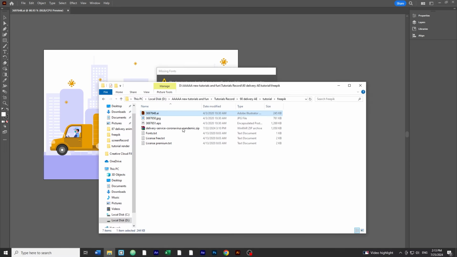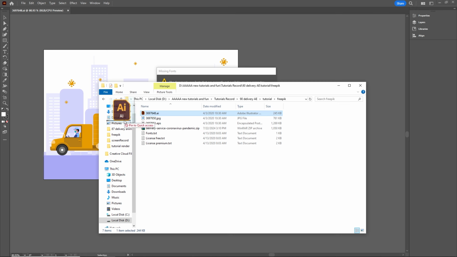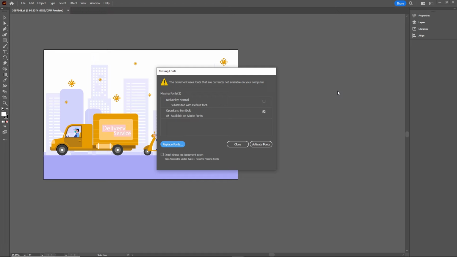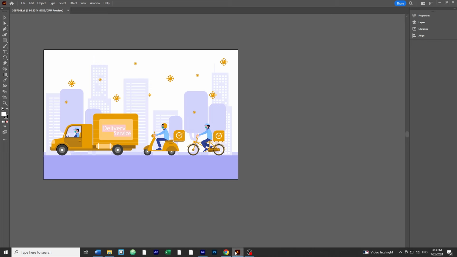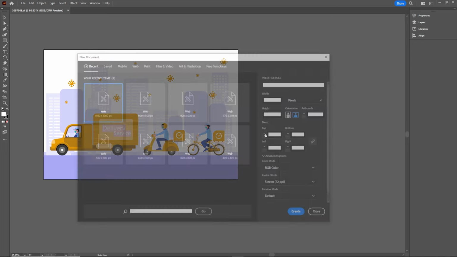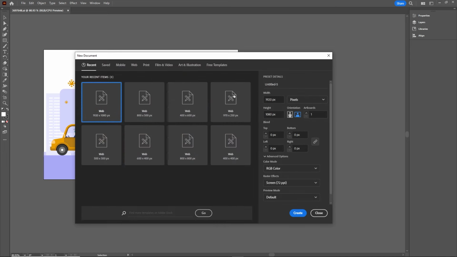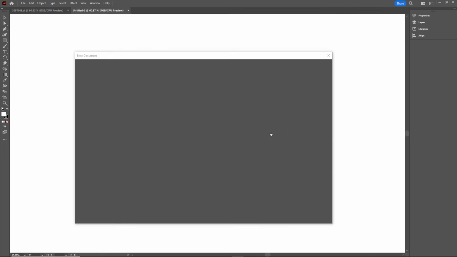If you have some issue, you can just drag it to Adobe Illustrator when you are going to open it. I'm going to get some kind of warning about missing fonts, but I don't mind, so I am just going to hit close. And I am going to create a new document, so Ctrl N, Command N or File New, and I am going to go with Full HD, which is 1920 by 1080, and I want this to be pixels, RGB 72. I have this for web, and I'm just going to click create.